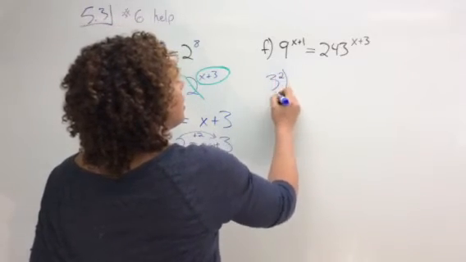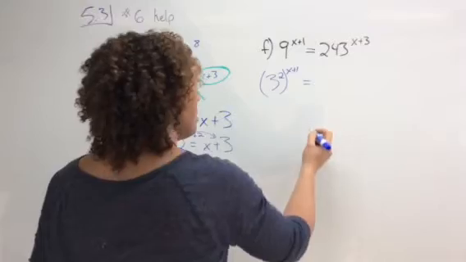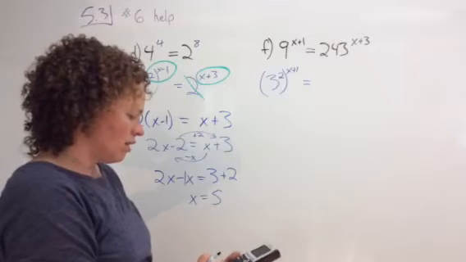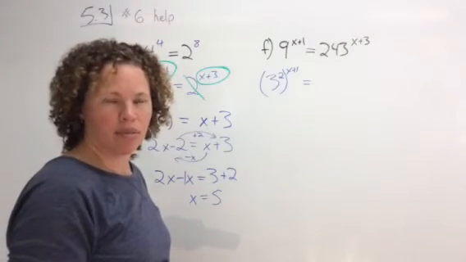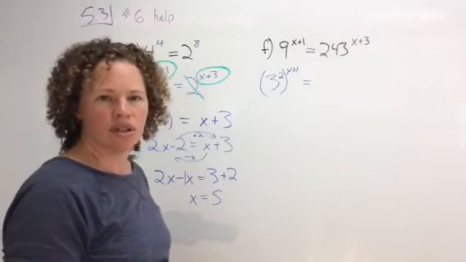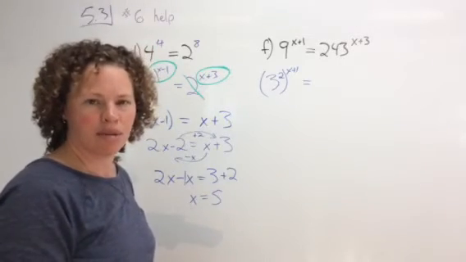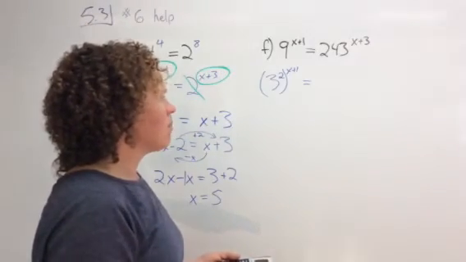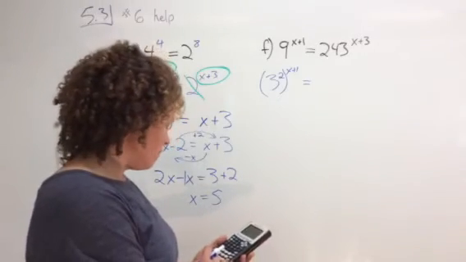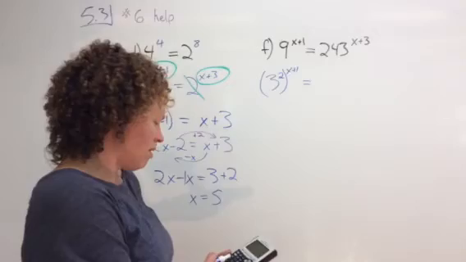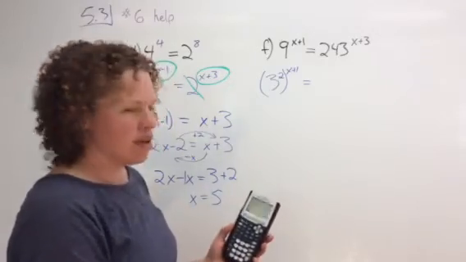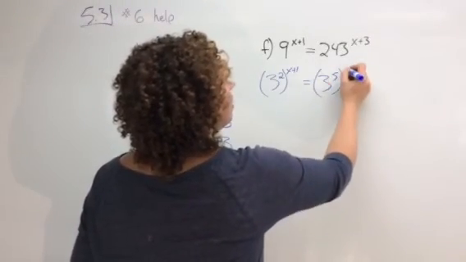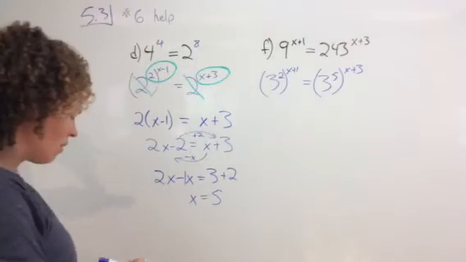So 3 squared to the power of x plus 1 equals, and I could use my calculator and just guess and check. I don't love guess and check, but like I said, your book uses the same numbers quite often, so you'll learn the numbers that they're using. 729 comes up a lot. It's super fancy, but you'll see that the patterns are there. They like to use 2's, 3's, 5's, and 7's as bases. So we go to 3 to the power of, I don't know, 5. Let's try that one. Oh, look, 3 to the power of 5 is 243. So I can write 3 to the power of 5, x plus 3.